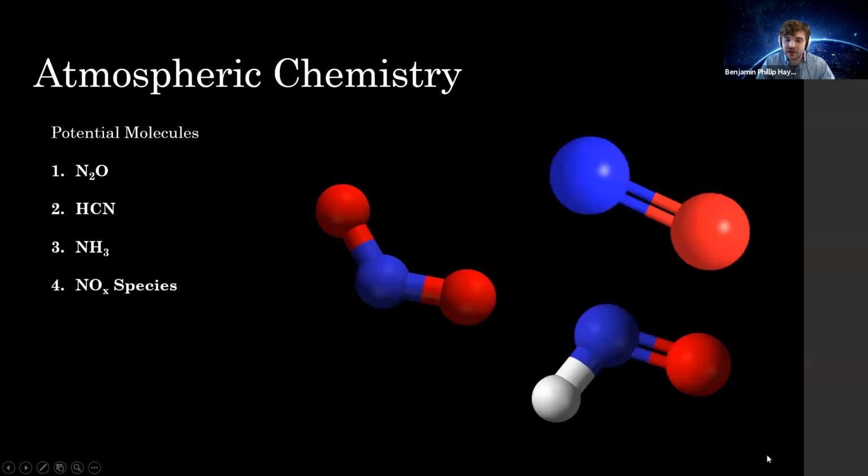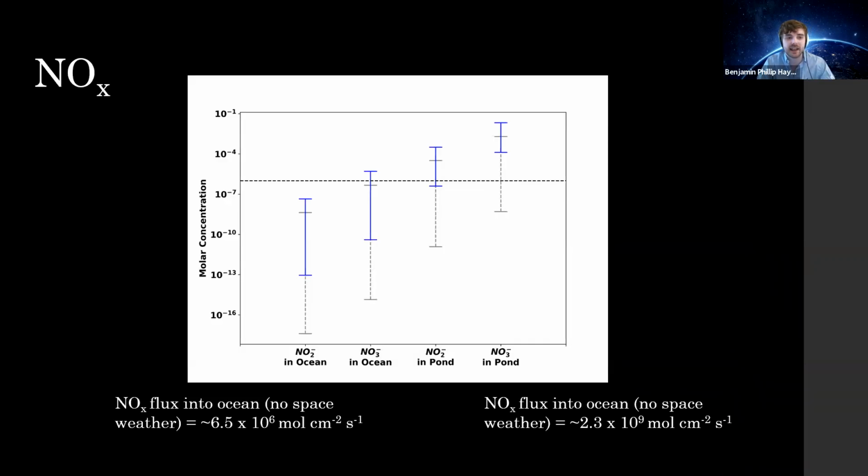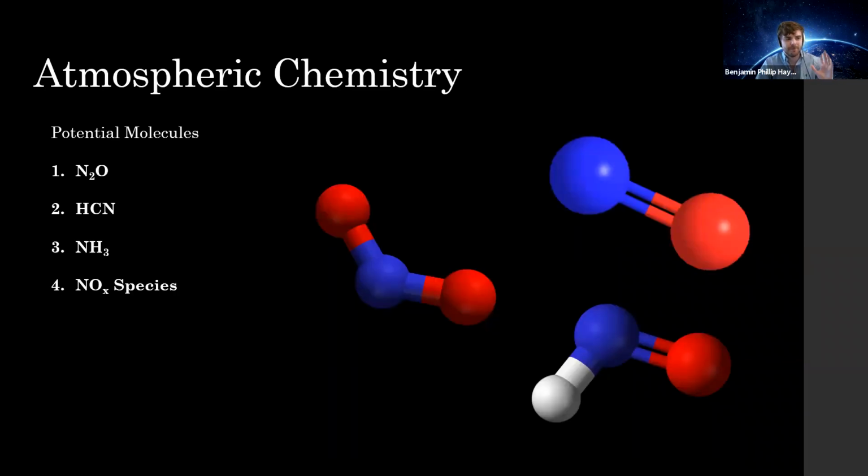We have all these NOx species, and you're going to be raining out most of that NOx species as HNO. So Sukrit Ranjan did a really great paper last year looking at, say you have a dump of NOx species into an aqueous environment, how much of that disproportionates into nitrate and nitrite. And nitrate and nitrite are really important molecules for origin of life. They're high potential electron acceptors. So they're acting in the oxidation of methane and maybe hydrogenated CO2. And they're also in a lot of these intermediary reactions for the origin of life.